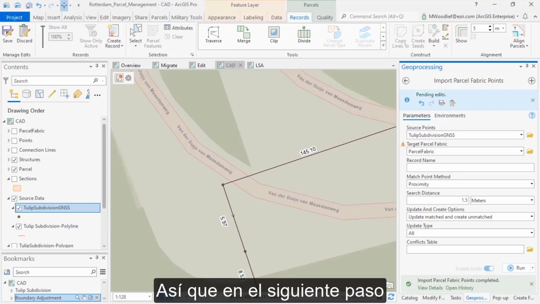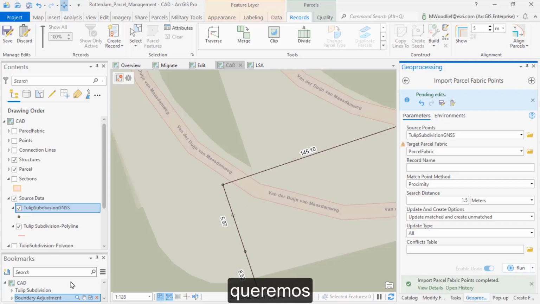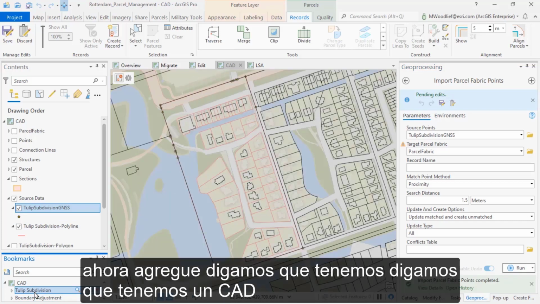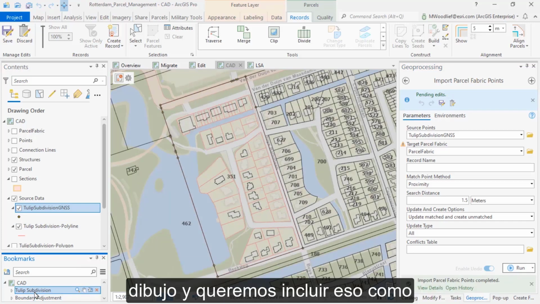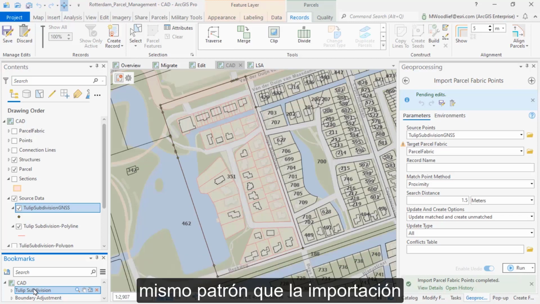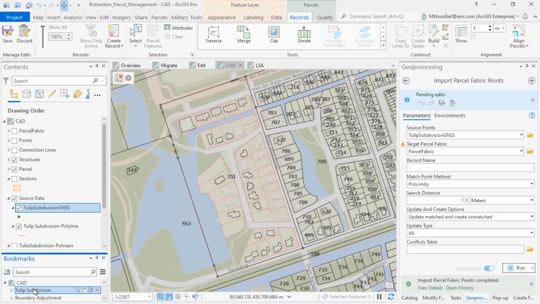Okay, so on the next step, say we have a CAD drawing, and we want to include that as part of our parcel fabric. Now, we can do that following the exact same pattern as importing the feature classes.